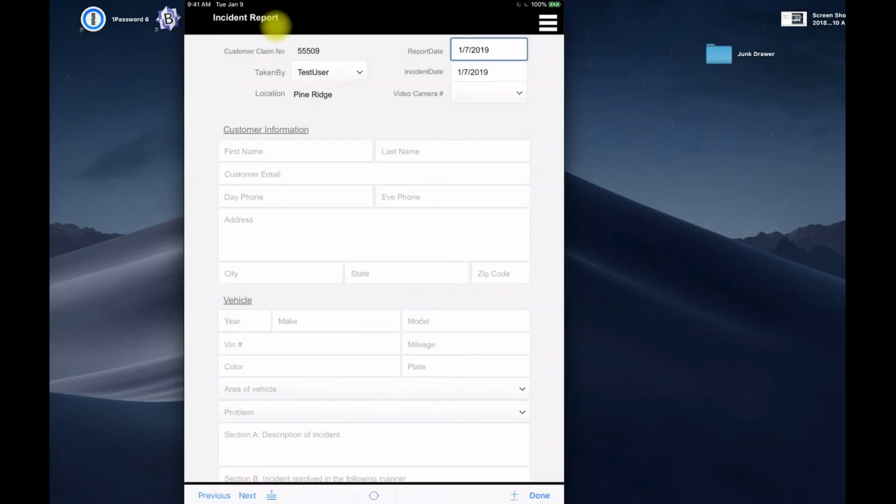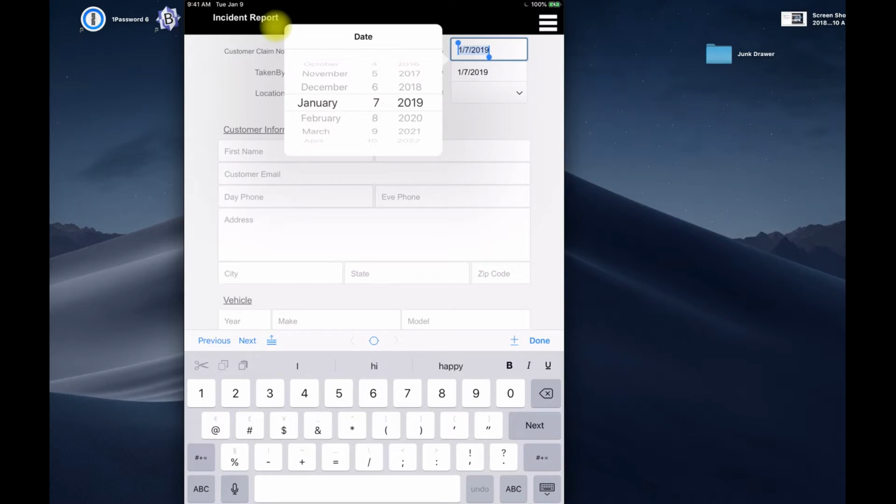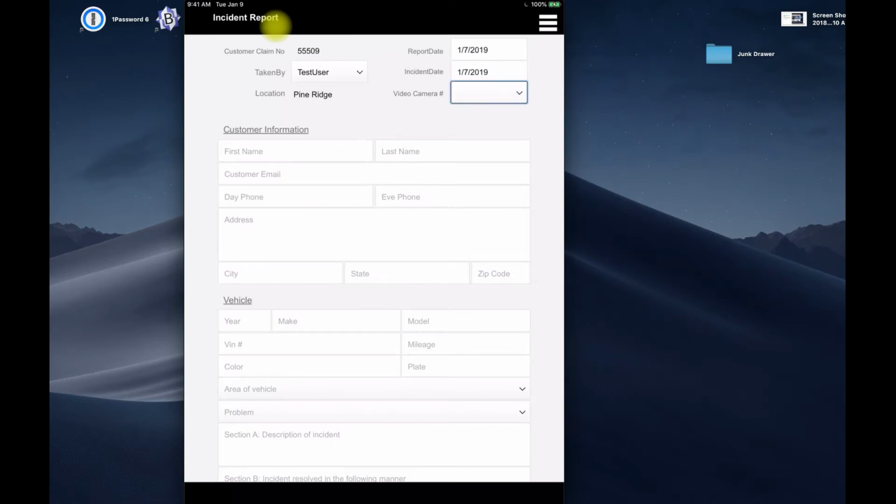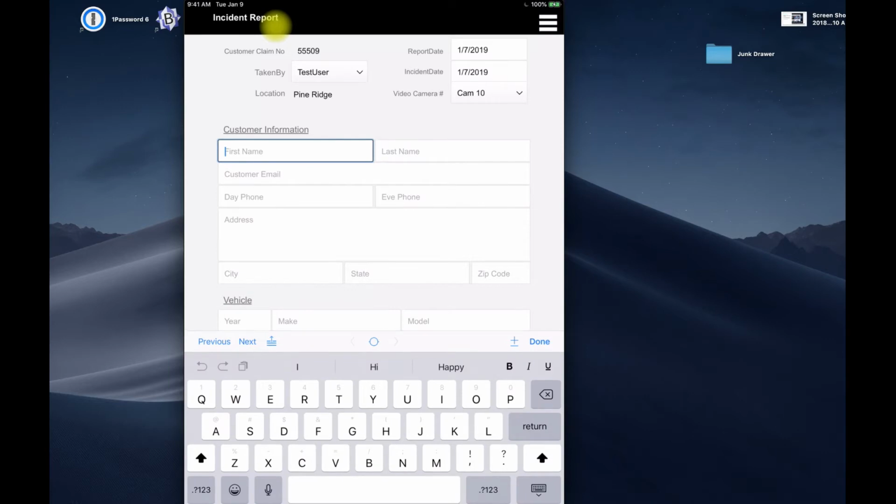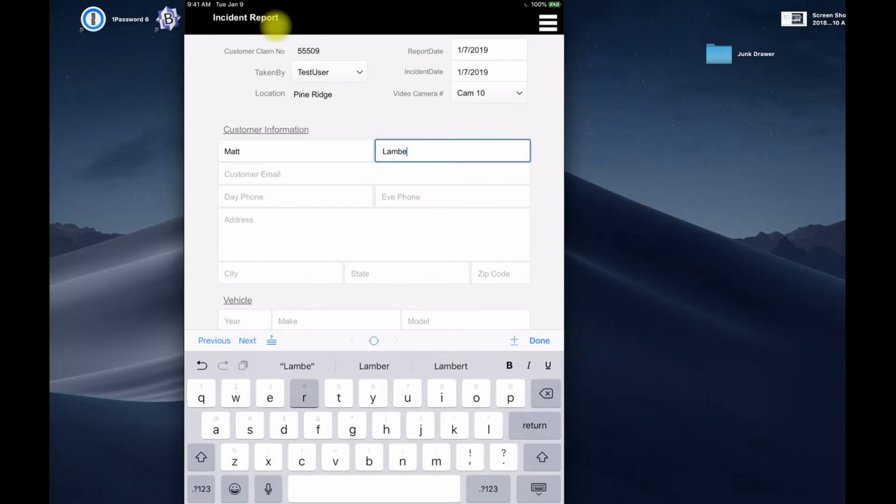Yes, I do. And then I'm able to come here and just quickly select the information I want, and I can put in all of my information. It's just like you would expect, pretty much.